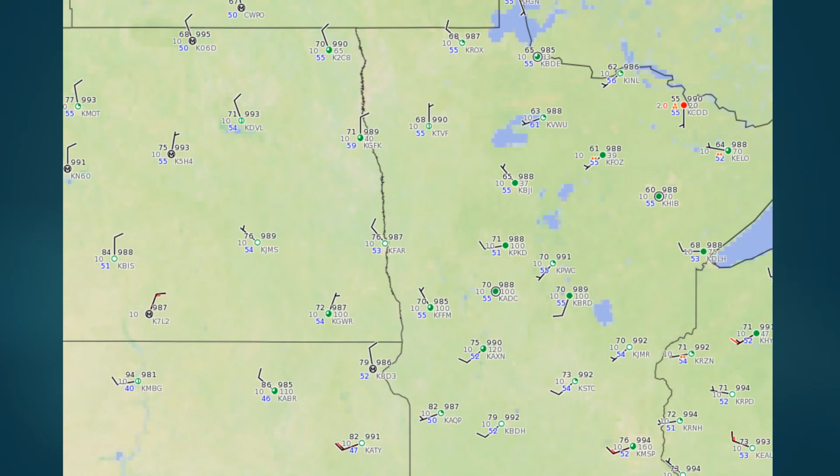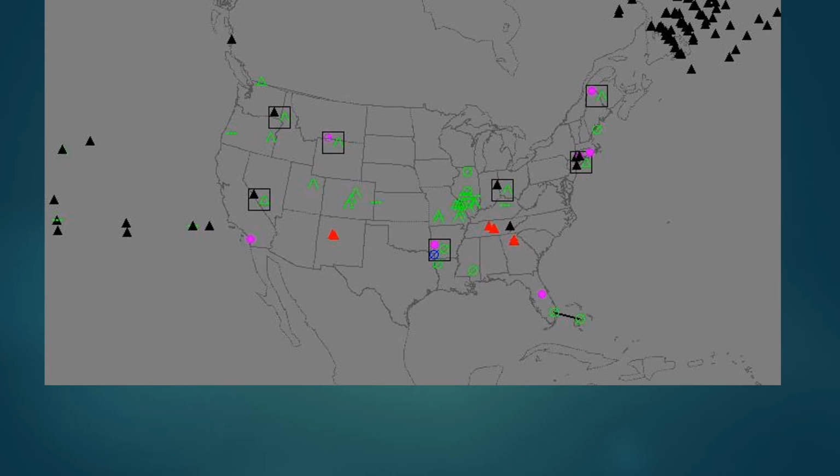Eastern North Dakota and Minnesota looking like pretty clear skies, VFR conditions throughout most of the area. As you can see on the satellite imagery, that makes sense. Still some isolated pockets of precipitation. Crane Lake Seaplane is reporting 2 miles visibility in drizzle, and some other airports. Ely Municipal is also recording reduced visibility and precipitation, but for the most part, clear skies in North Dakota and Minnesota.